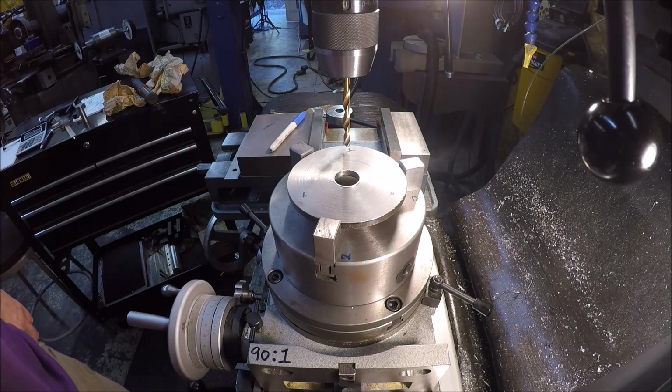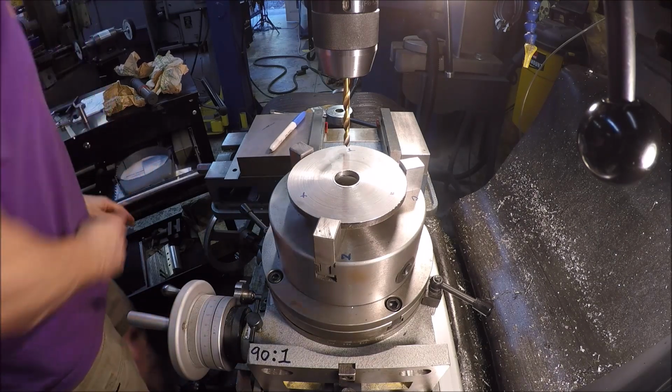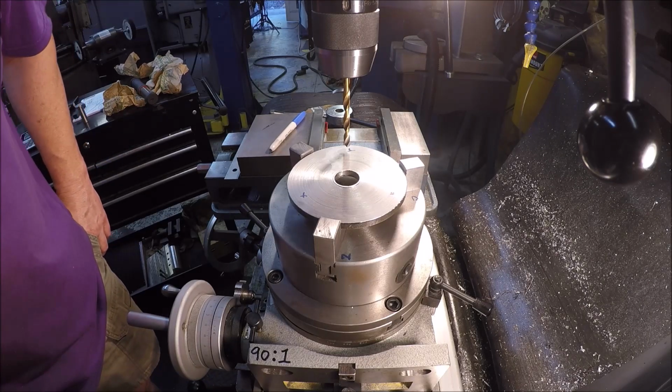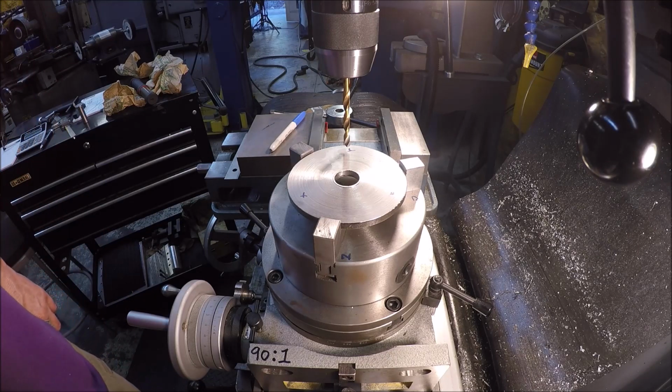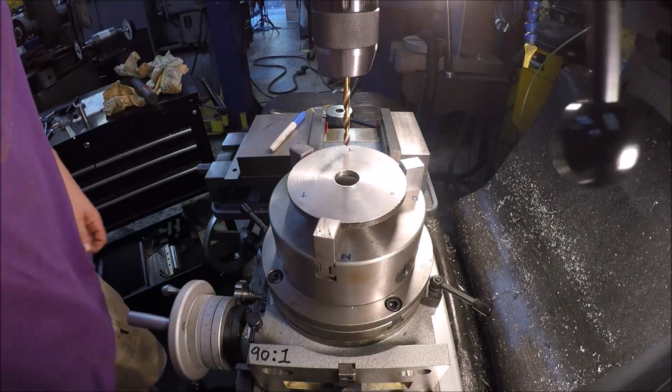And unfortunately, I've got one of these import DROs, and the manual is like, you know, Chinese translated into English kind of deals, and one, it's not very good, and number 2, it really doesn't talk about hole patterns. So I've been playing with this DRO, trying to get the hole pattern to work, because I was going to try to do it that way, but I just can't figure it out. I've been playing with it for like 15 minutes and just can't get it right. So I just hoisted up the rotary table, and we're going to do it this way. So easy breezy. Let's pop a couple holes.